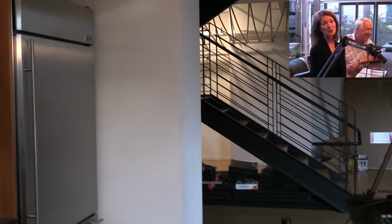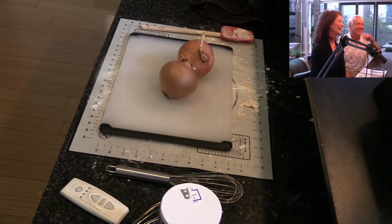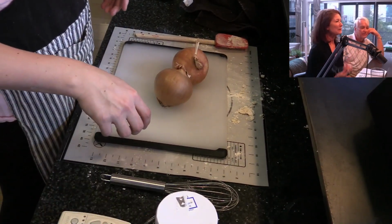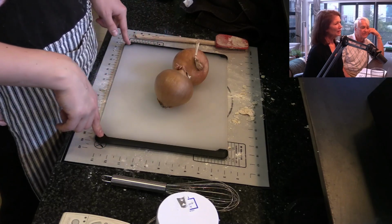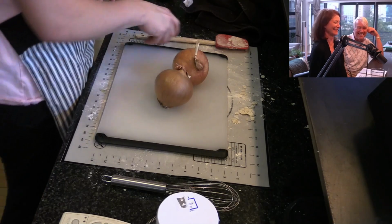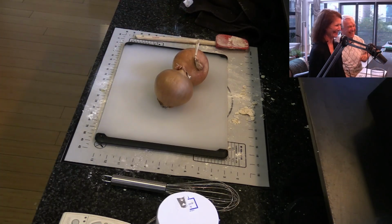I don't need Mom to tell me what to do. I can ignore you. I don't need to fold it in half. Like, why do I need to fold it? Because the flour's going to stick on the bottom of your cutting board. No, the cutting board has feet. It's elevated. It's got tiny little feet. All right, let me get my knife.